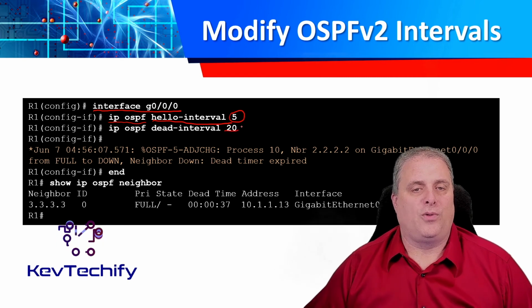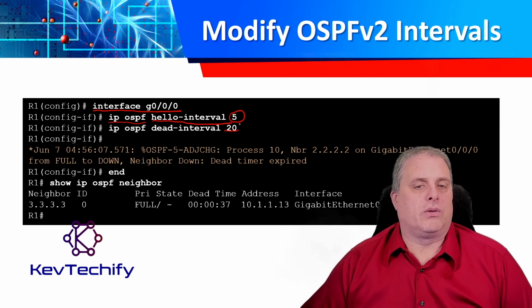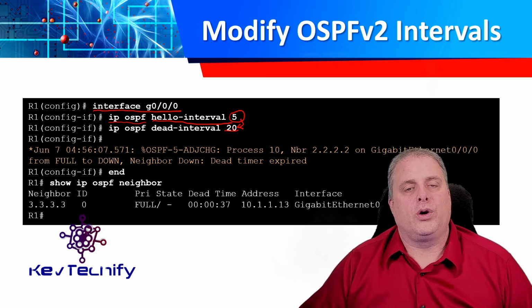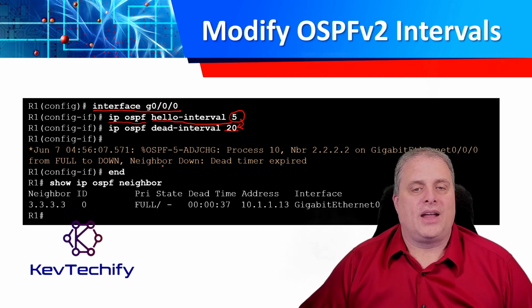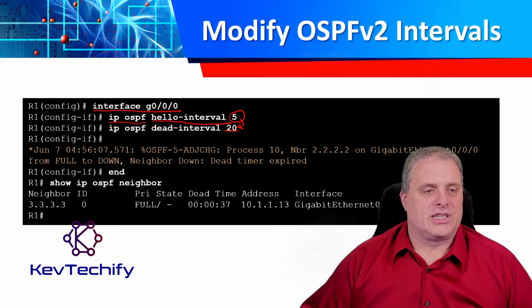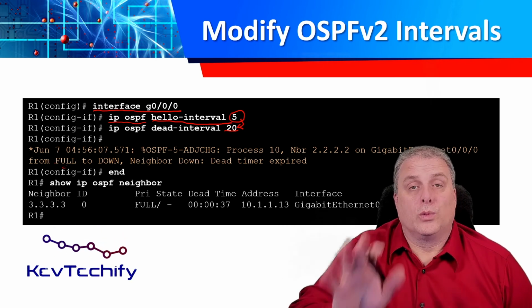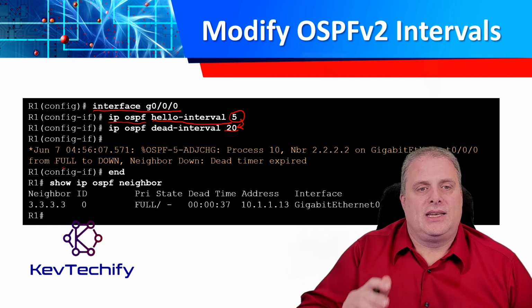It just happens to be 4 times that new hello timer. It doesn't have to be, but it just happens to be there. We set it at 20 seconds. So if we don't hear anything in 20 seconds, we're going to say that that neighbor is dead to us. Go ahead, enter it in. Notice we now go through a system update saying that we went from full to down. The reason we lost adjacency is the dead interval timer.